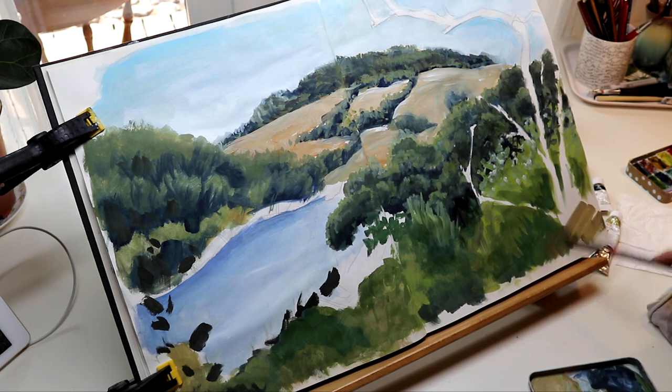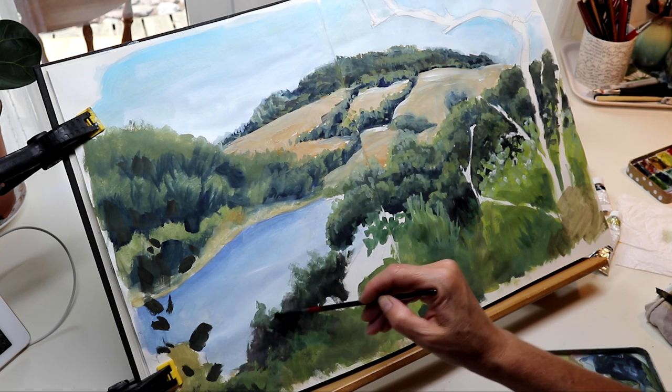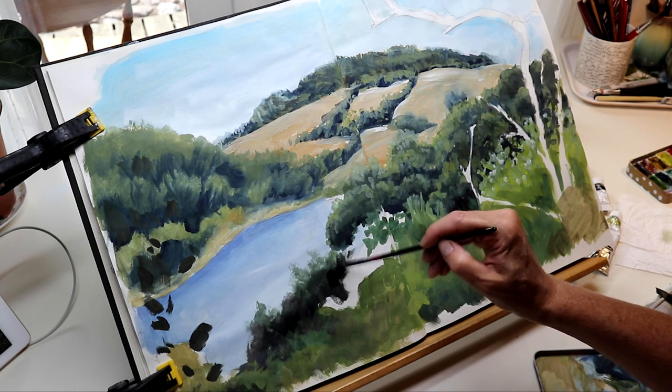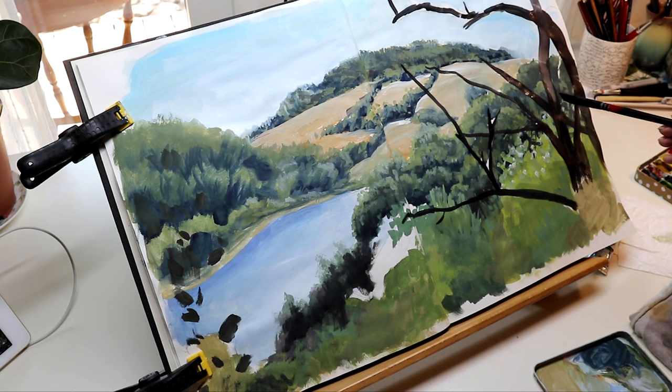But then I started working on the tree on the right side of me, and I actually did it too big. I put too much foliage, and that was not what I was aiming for. And I ended up covering up the beautiful background that I made at the beginning. At this point, it's okay, but you will see that later I will paint even more branches on the other side, on the other page of my sketchbook, and it will end up covering up too much of the background.